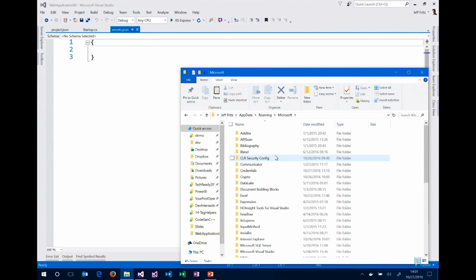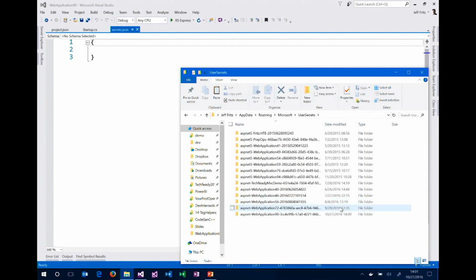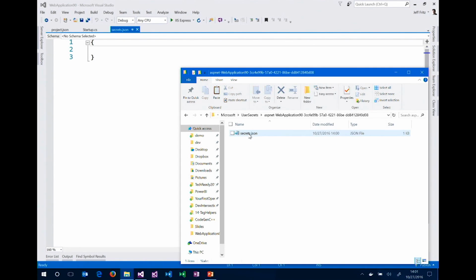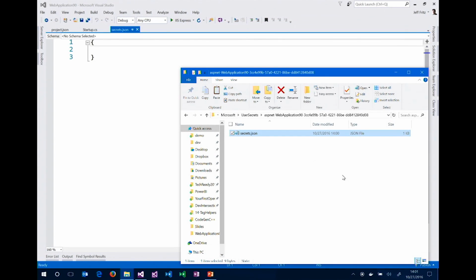There we go. Roaming, Microsoft, and then UserSecrets. And then here are all these folders out here. This one is ASP.NET-Web Application 90. And there it is, secrets.json. It's just a file sitting here on disk. It's a JSON file sitting on disk that it knows where to go and find, that's hiding, that I can load up and use.